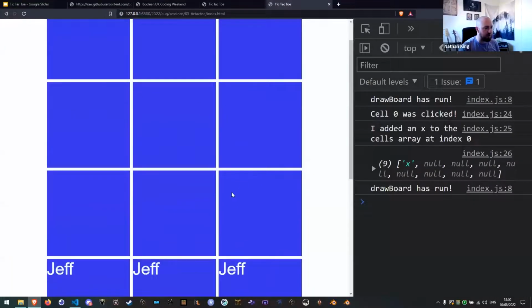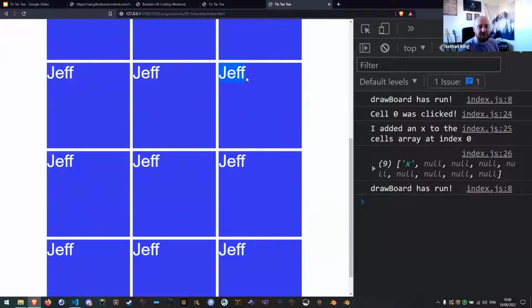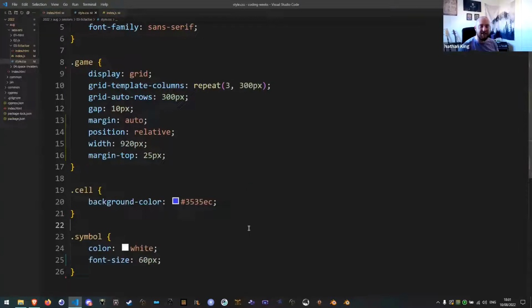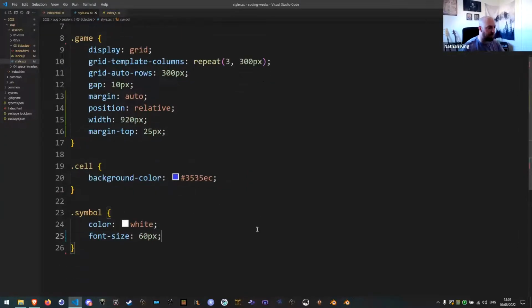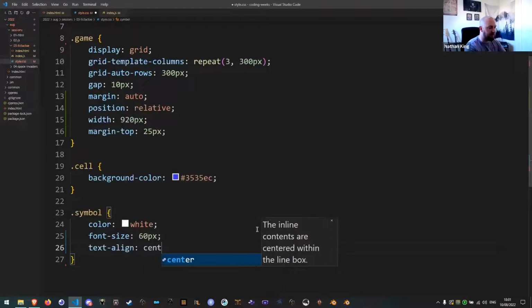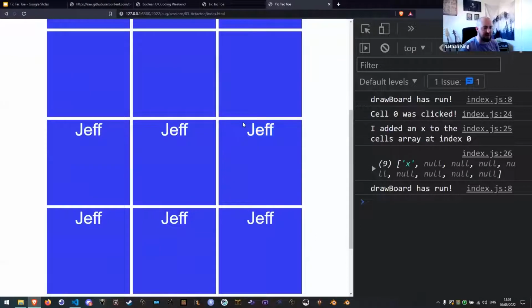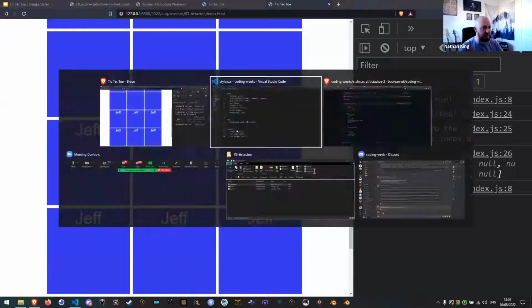Before I go too much further, I've got enough information here now that I can style this up the way I want it. So I want to move this text into the center of the cell. I don't want it sitting in the top left-hand corner. So I'm going to add some things to my CSS, and then I can just leave my CSS alone from that point, for the most part. So I'm going to text align, I'm going to align the text to the center. And I'm going to go back here and have a look. Cool. It's in the center. I want to move it down. I want to center it vertically as well as horizontally.